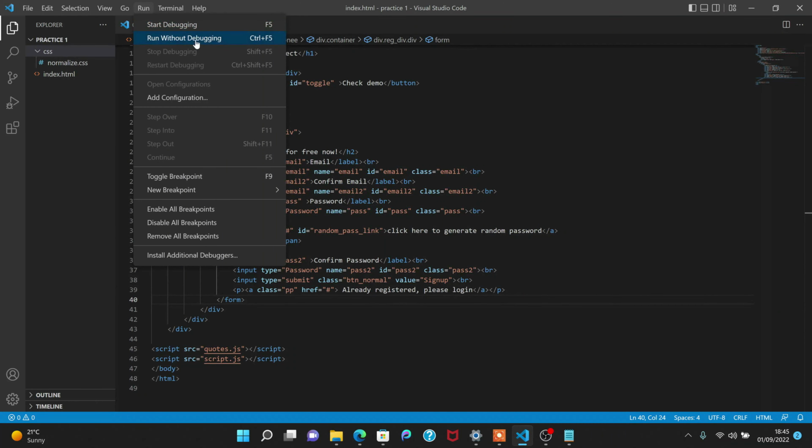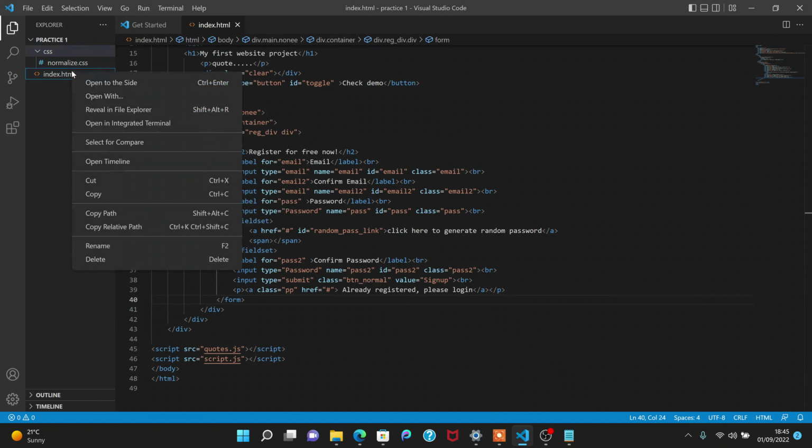Could use this, but you could click on this. But me, I will just, because I want to view the result on my own browser, on my specified browser.